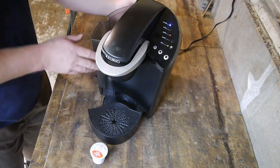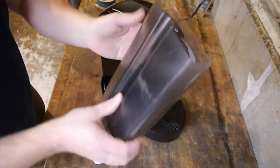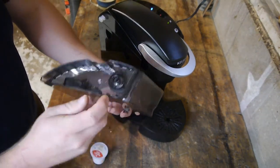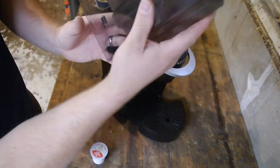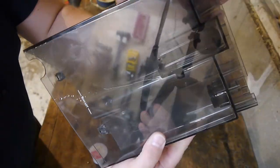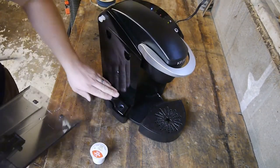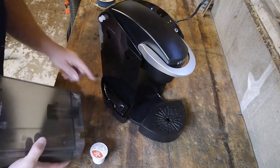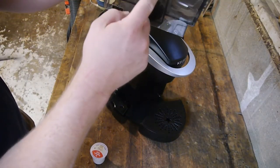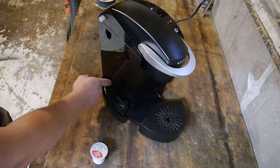All right, looks like we got a reservoir on this side. There's a max fill sign, what appears to be a check valve in the bottom here, a one-way check valve. And then this is kind of interesting. What's that? See that right there? Like a little round disc in there. Wonder what's in that disc. That would go in right here. I wonder if this is a coated magnet inside there, and I bet it'll float when we put water in here, and as the water level goes up, this floats, and it'll probably get away from a sensor in here.